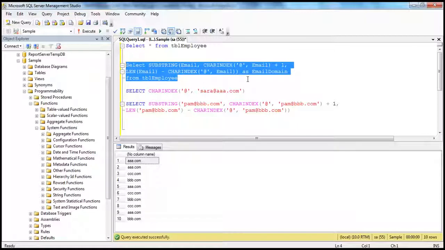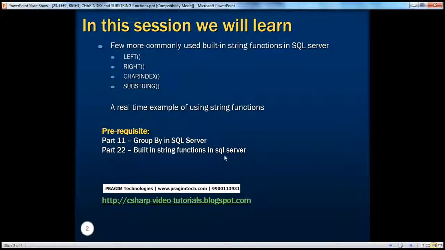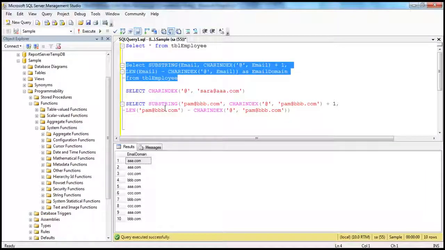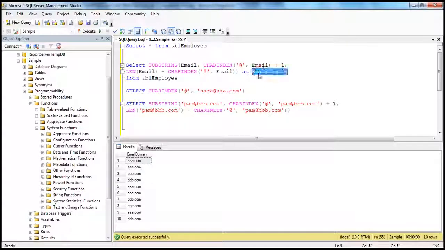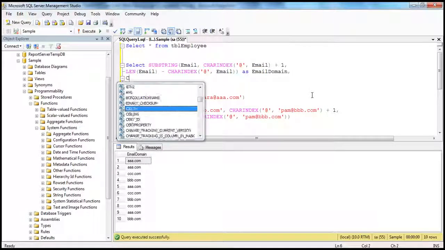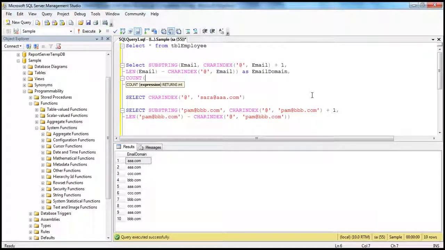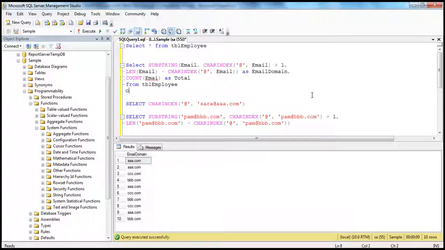When we execute that, we get the email domain, but we are getting all of the domains. Now if you have watched part 11 of this video series where we have spoken about GROUP BY, it should be pretty simple to group those emails by the domain. You can just group them by this particular column and you're done. The next thing that we want is the count of employees. COUNT of email as Total. Since you are using the COUNT aggregate function, you want to use GROUP BY.